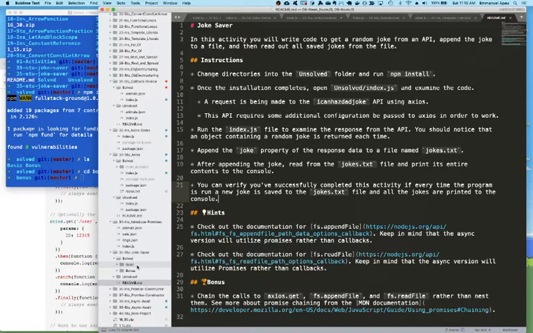All right. Moving on to the solution. Was anyone able to solve this and kind of flow through the method of starting to build out the joke generator with callbacks and then moving on to promises? Oh, okay, cool. That's awesome. How was that experience? What strategy did you utilize?